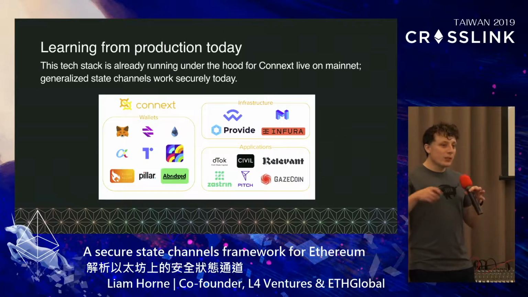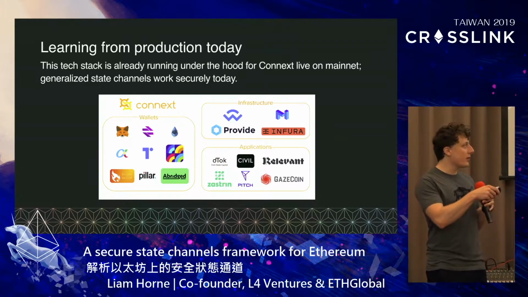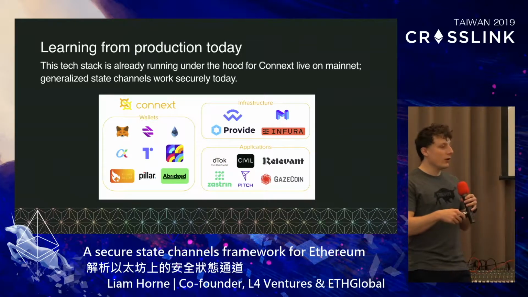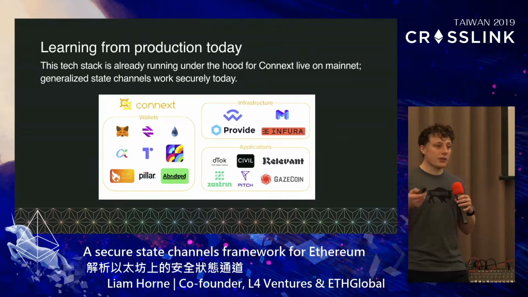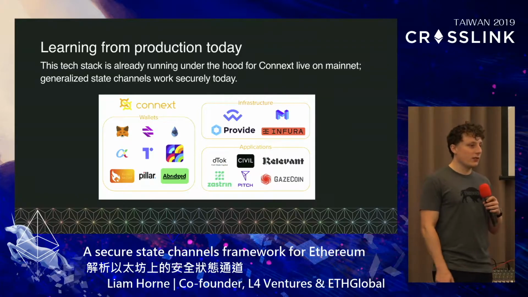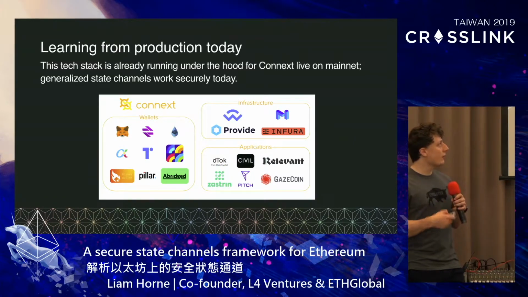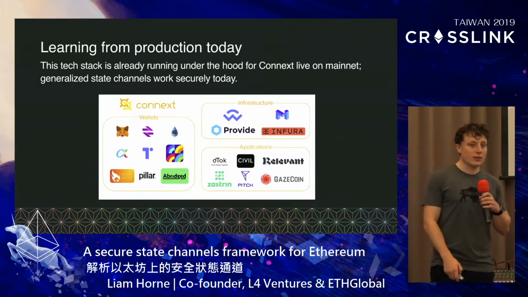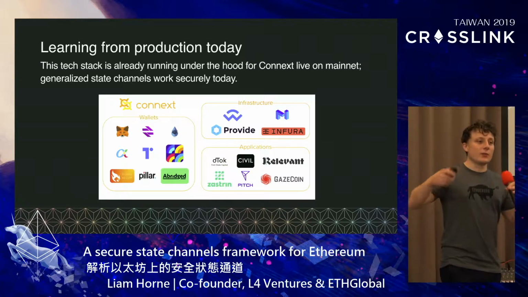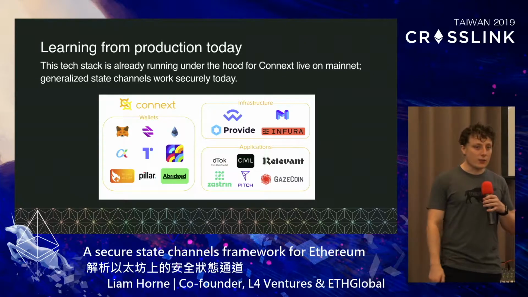And they're trying to build a bit of an ecosystem around this. So they're trying to get some applications to build on top of them, and they're basically running a client on top of our client at the moment. They're trying to get some infrastructure built on top, so connecting into Infura and to Matic Network, and they're trying to integrate into wallets. So we've already done some work with MetaMask, they're working with a bunch of other wallets, and we're trying to build a bit of an ecosystem around the state channels protocol.